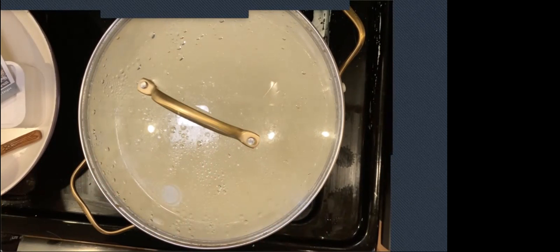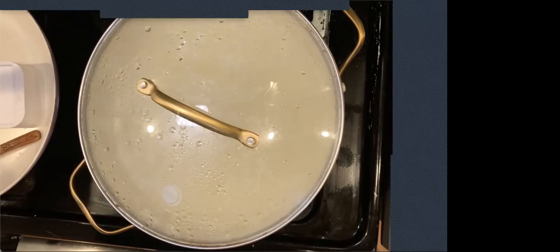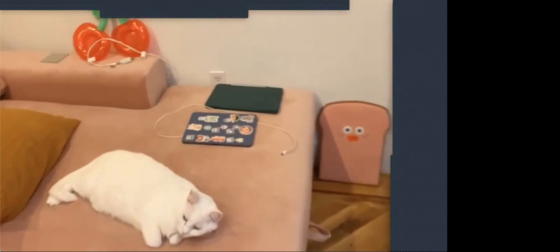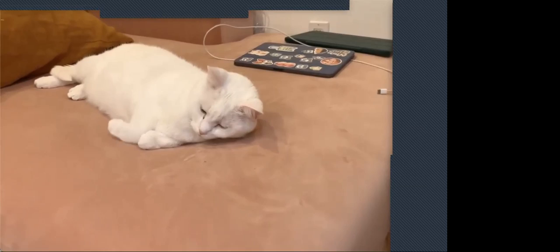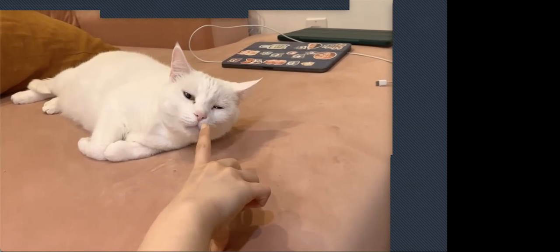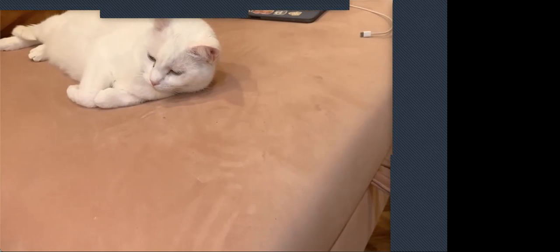We are going to take a little tour around the apartment while we're waiting for that to continue to boil. So here we go. We have our lovely lady over here. Hello, you. How? Sleepy? Want to cook some congee with me? This is a prairie. And our other little friend, I actually don't know where he is. He might be napping somewhere. All right, here's some Christmas music pre-Thanksgiving. I'm one of those people who just absolutely loves holiday music.